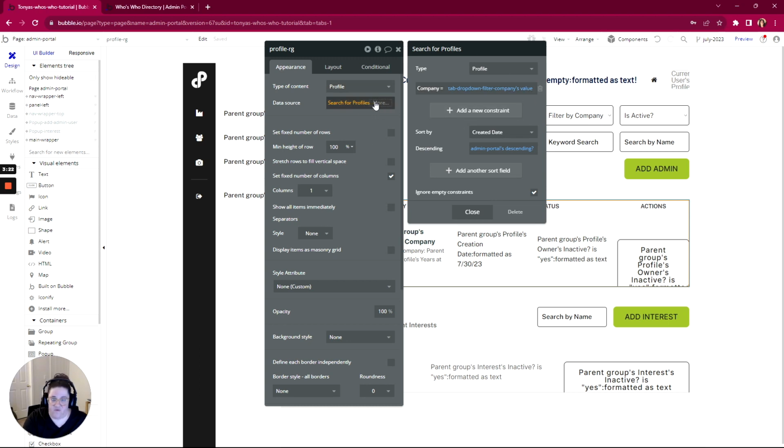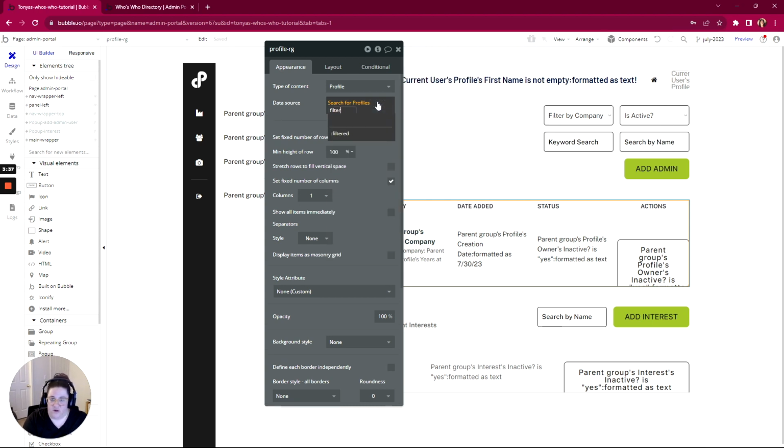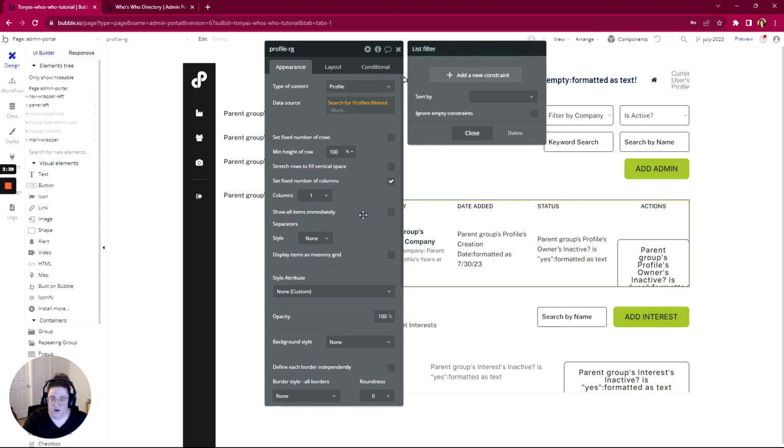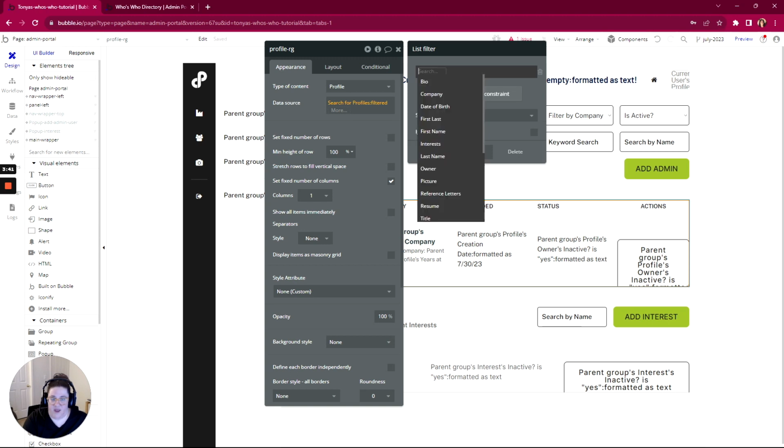So we'll have to use the filter property because remember the active status is on the user and not on the profile. And I will only have access to profile fields from this primary constraints interface. So if I come to filter here, I'm going to choose an advanced filter.